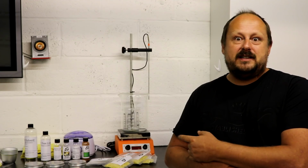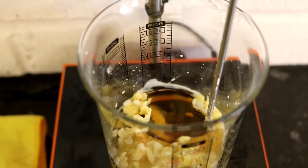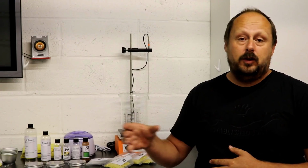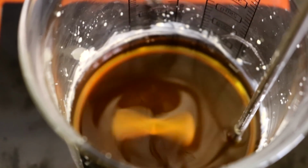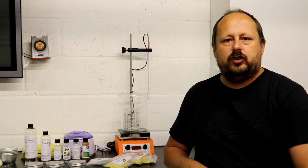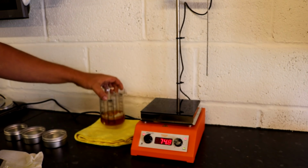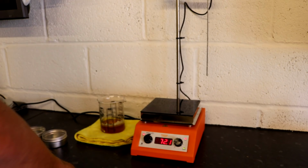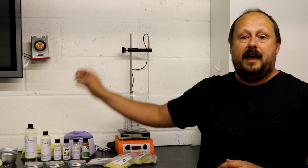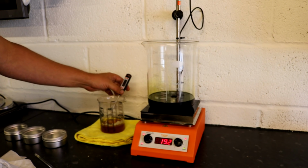The instructions say to heat your wax blend up to 95 degrees. At that sort of temperature, you should have this kind of loose liquid. You're very hot at 95 degrees, so of course be careful, okay? When the wax gets to 95 degrees, we take it off the heat, being careful touching the hot beaker, and we put it on top of our microfiber pad. We sit it down, put the temperature probe in there, and just keep an eye on it, because it's going to start cooling down now.